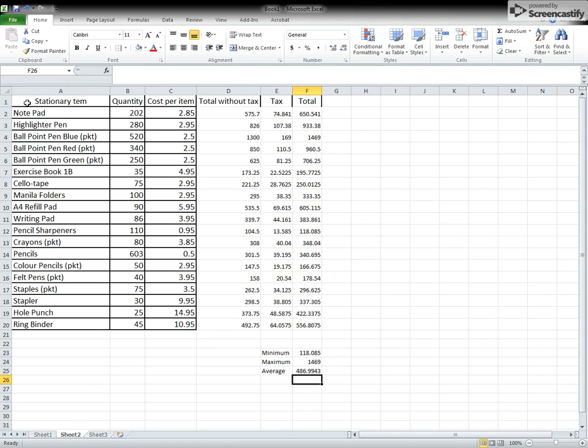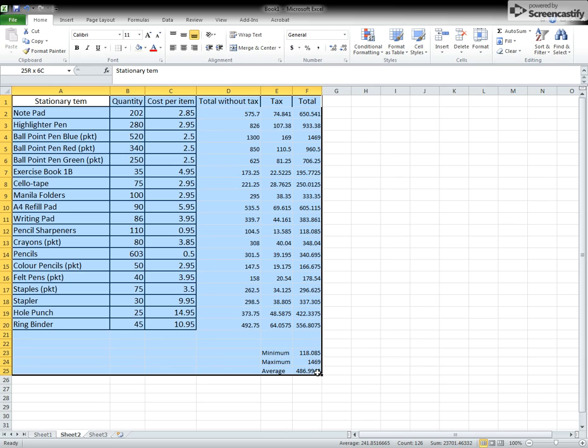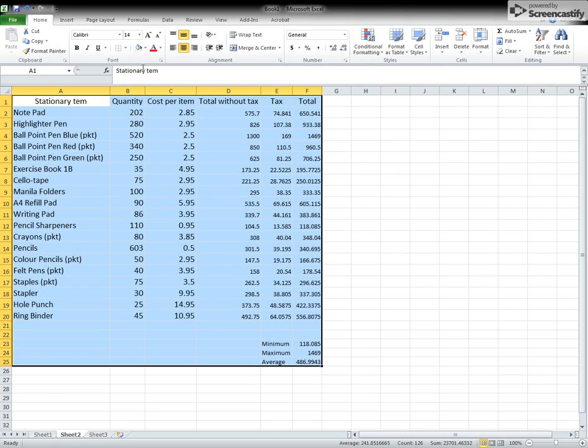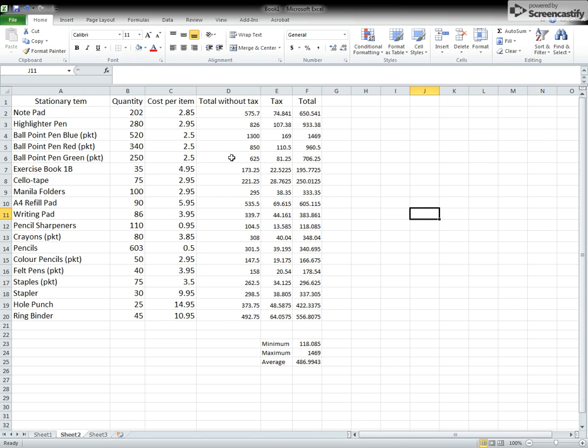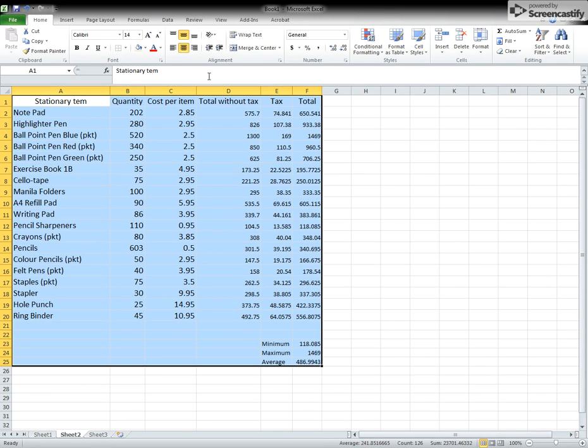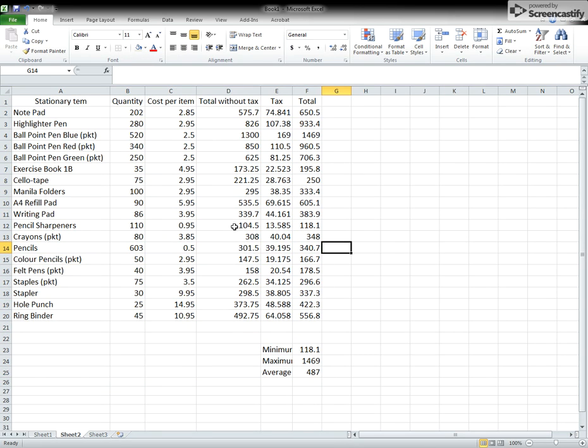Okay. Again, we can do some formatting on it. So I can grab all of this data and make sure. So I'm going to go here. I'm going to get rid of all my borders. Okay. But I'm going to actually wait for a minute to do that. What I am going to do is change my font and make sure that all my font sizes are 14. Okay. And then I'm going to take this header column and I'm going to say, it doesn't really stand out. So I'm going to go here to the bucket tool and change the background color to a light gray. So now those headers kind of stand out.